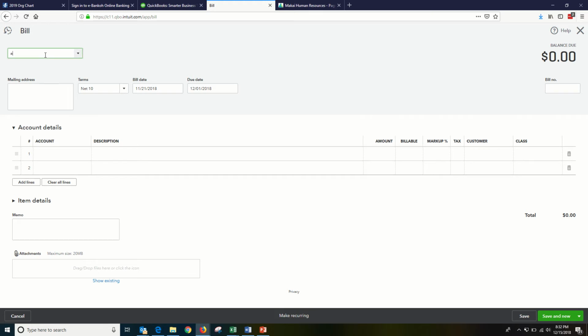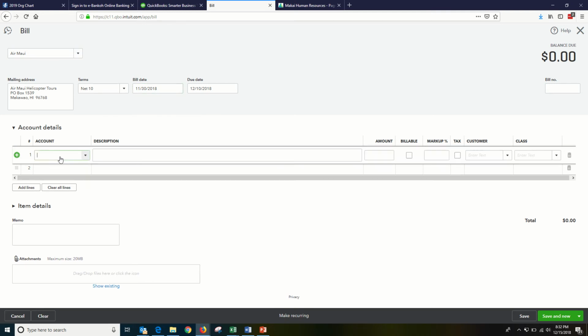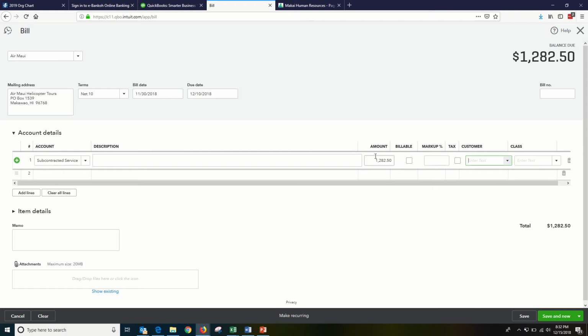So this one goes to Air Maui. Mailing address, blah, blah. Bill date, 11/30. Subcontracted services. And this is 1282.50. Jonathan Chow.